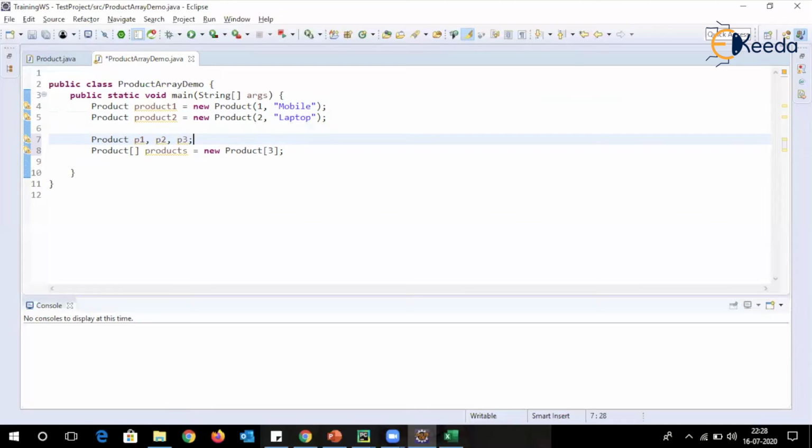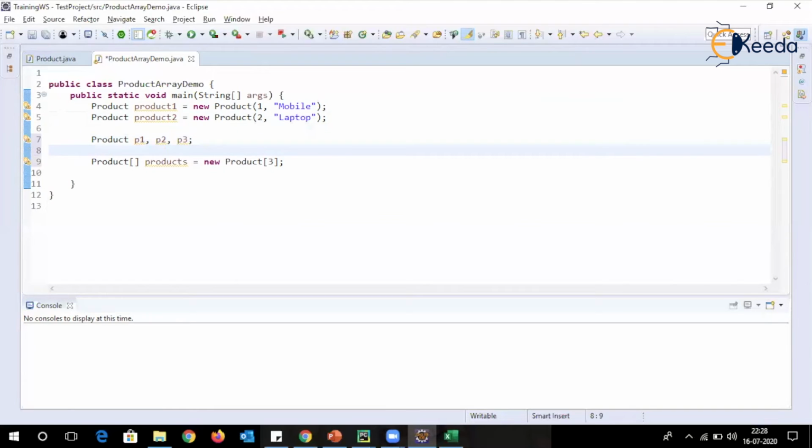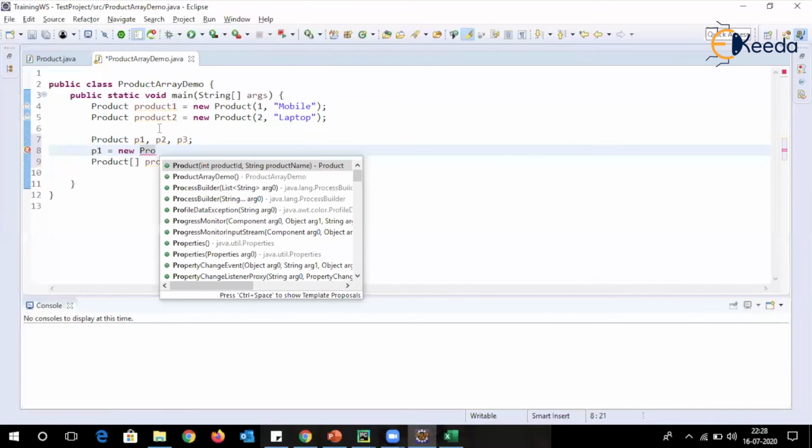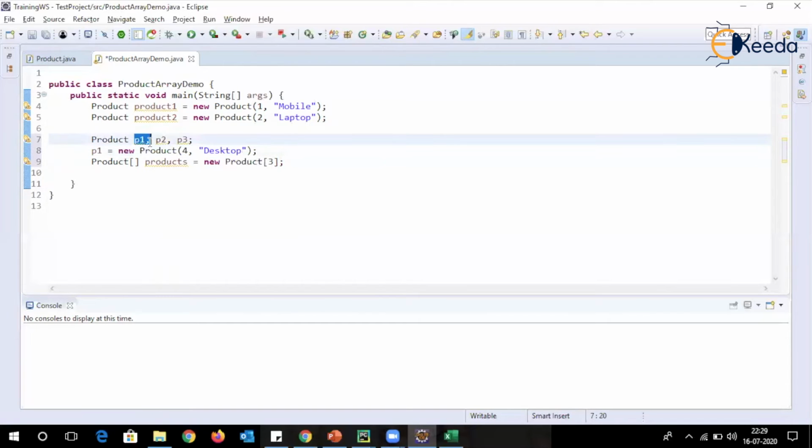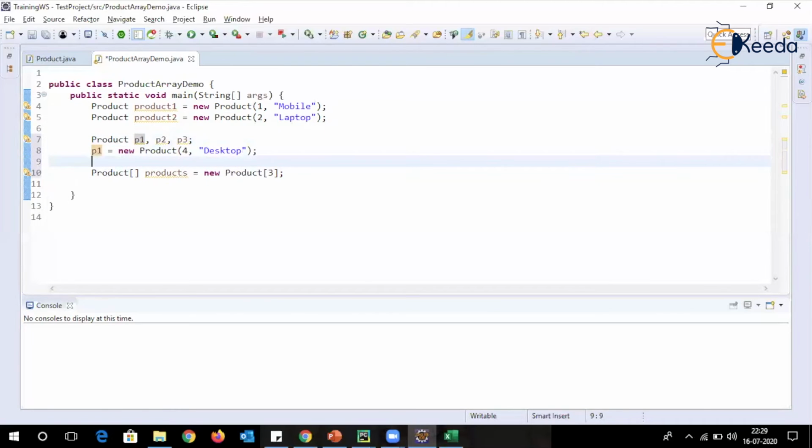When will this become an object? When I write P1 equal to new Product and specify the value. At this particular point, this reference is considered an object. Till this point, the value of P1 is always null. Value of P2 is also null.